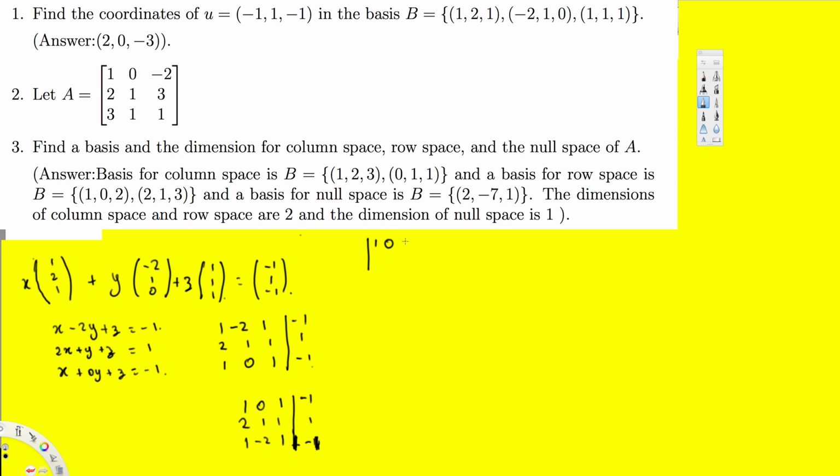1 0 1 minus 1, and if I multiply this one by minus 2, it's going to become minus 2 r1 plus r2, which will give us 0 right here. Then this one doesn't change, so it's going to be just 1, and this is minus 2 plus 1, which is minus 1, and on the other side we have 2 plus 1, which is 3. In the bottom, minus r1 plus r3 will give us 0. Then this is going to be minus 2, and the last one is minus 1 plus 1, which is 0. On the other side, minus 1 becomes plus 1, and plus 1 minus 1 is 0.